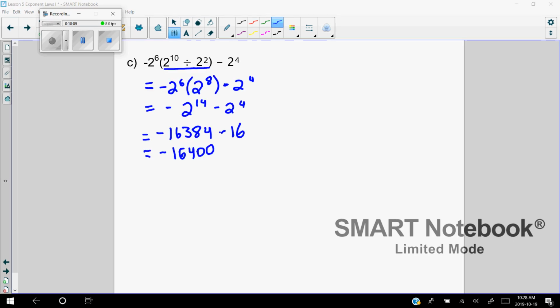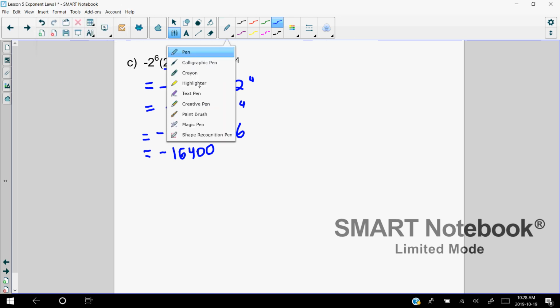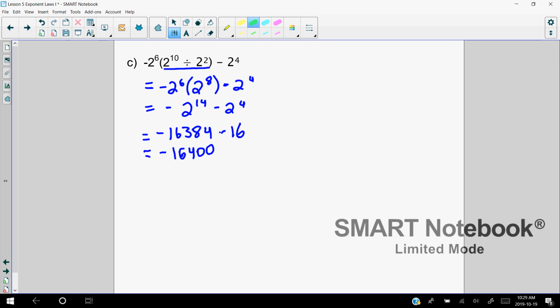All right, here is the answer, negative 16,400. I just want to go through the solution briefly because something a little interesting happened here. Main thing I noticed right away, I did my exponent laws inside the brackets. That was fine. But then when I got to this step here, I said, whoa, whoa, whoa, do these have the same bases? And the answer is yes, because remember that negative sign right at the beginning? It's actually hanging out front. It's not directly attached to the exponent. So I leave it hanging out front, and I can still apply my exponent laws. All right, lesson's over.